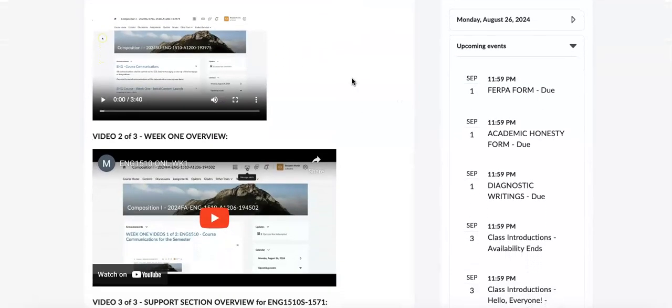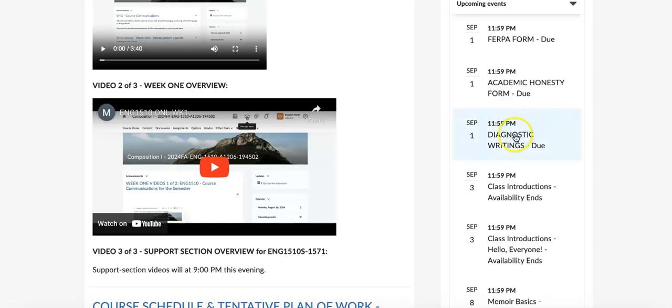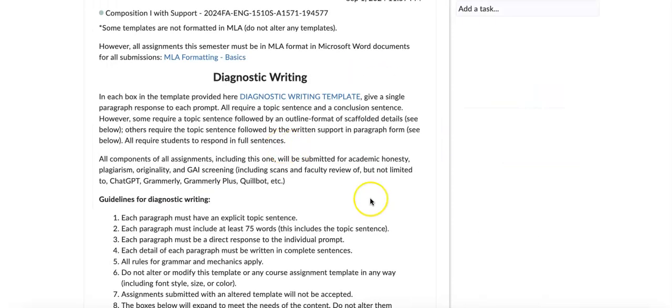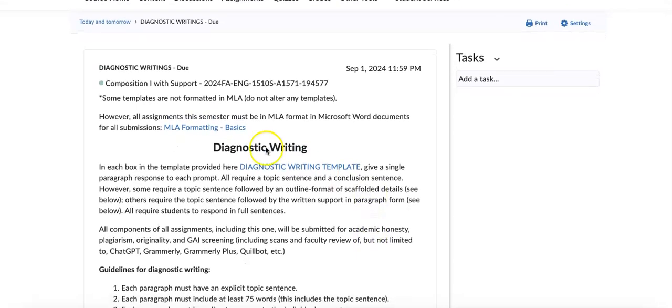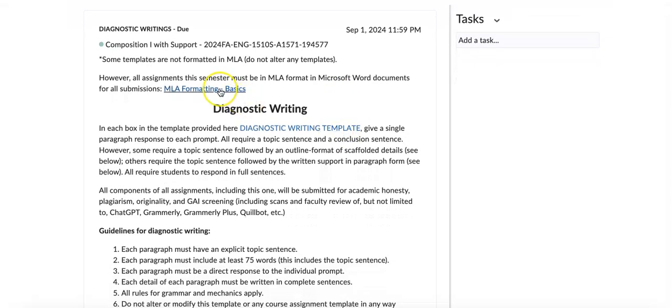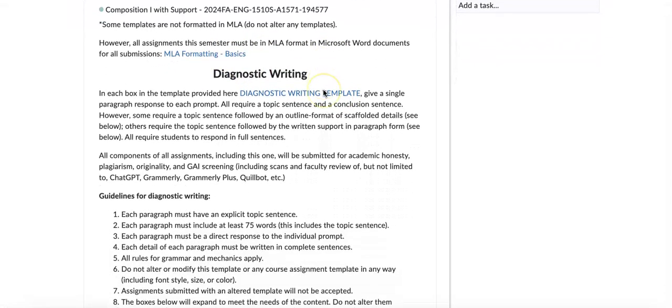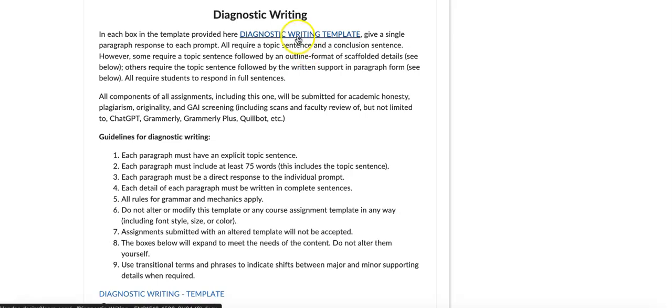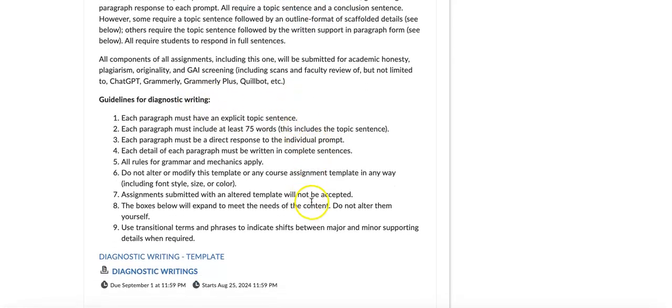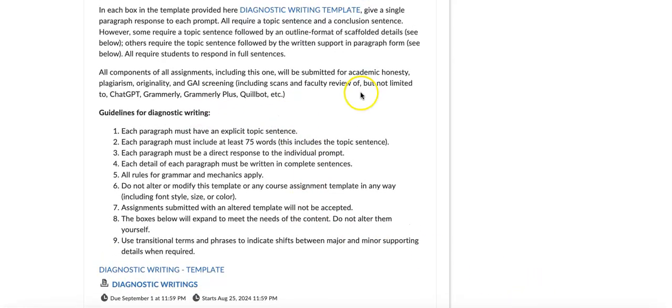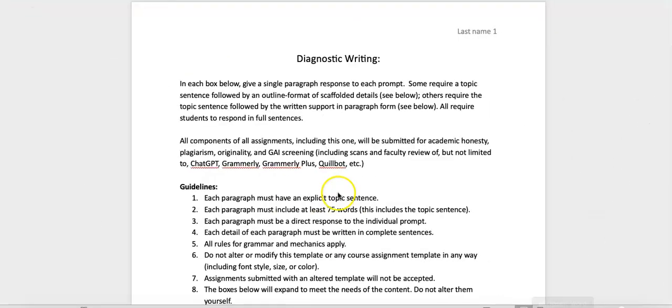All right. Now, the other thing for week 1 is this diagnostic writing that's due this weekend. So the Dropbox here, most of the Dropboxes for writing assignments will not only have additional links for the templates themselves, the rubrics and other elements. This one includes MLA formatting basics for writing papers themselves. You're going to want to refer to this more than once this term. But here included is the template, and what you're doing is following these instructions and filling out the template. If you download this template, this is the template here.